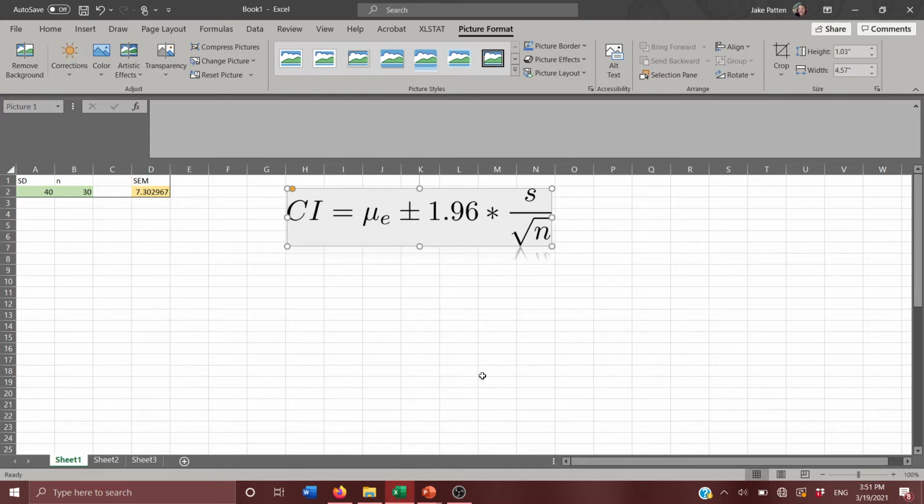That's how you get your range. Again, this is the mean, then you add and subtract. This is the constant for the 95% confidence interval, but it changes based on what kind of confidence interval you want to create. And then this is the standard error of the mean.